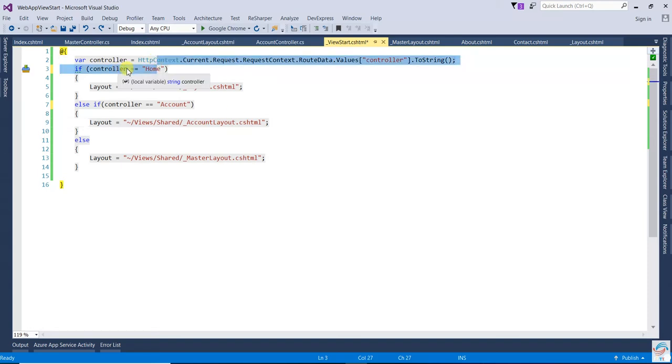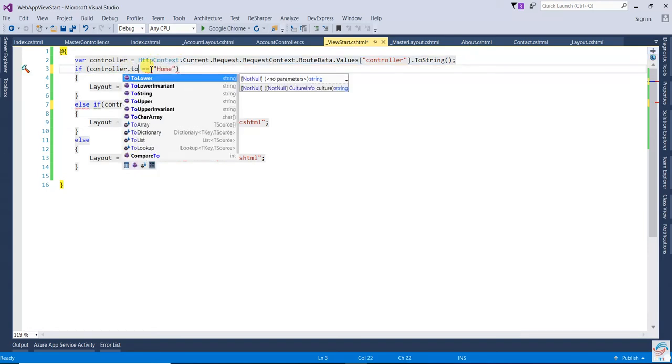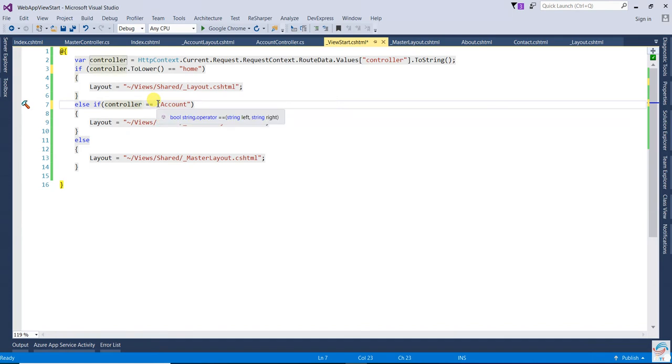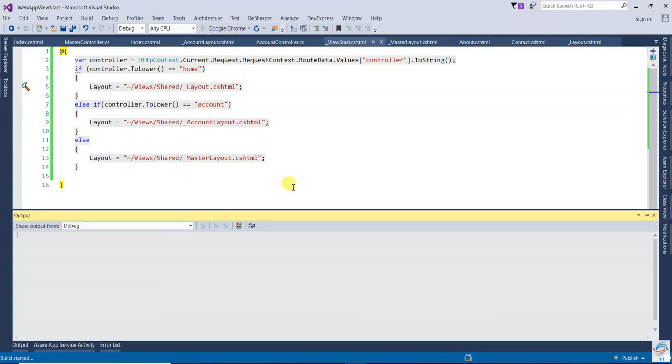This one needs to be converted to lowercase, because in the URL it comes lowercase, so I have to check with lowercase. Change to lowercase. Now run the application.